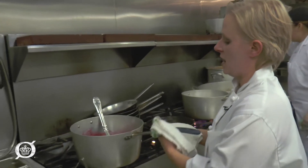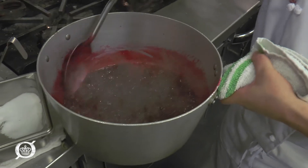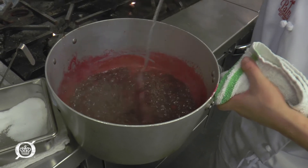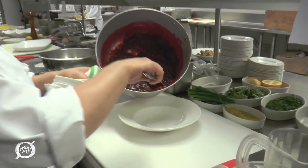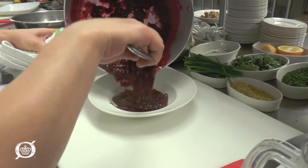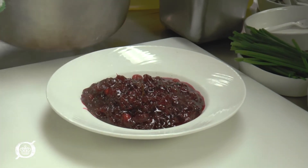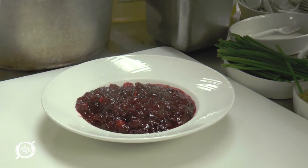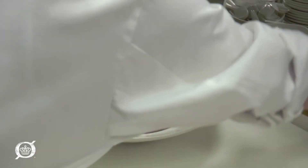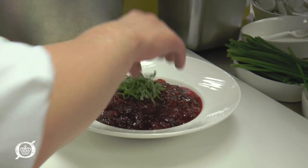So what we're at right now is it's done. The only last step is we're going to have to pull out those little sprigs from the thyme, but that's a small price to pay for the cranberry sauce. It's also nice to put a little basil on there just for a little extra flavor.